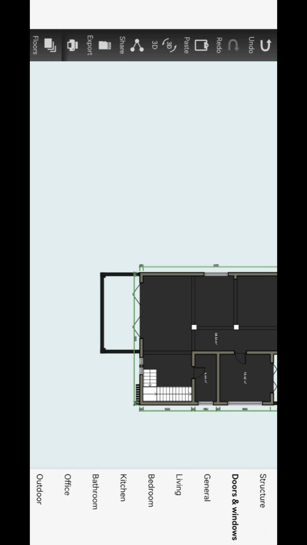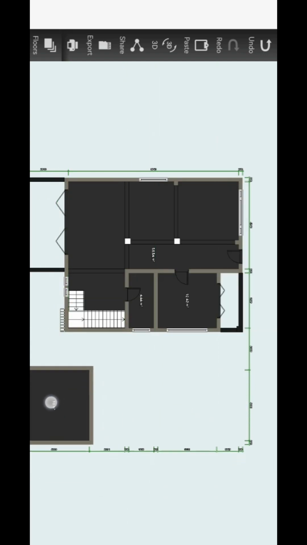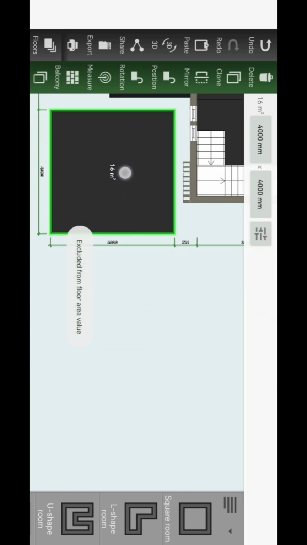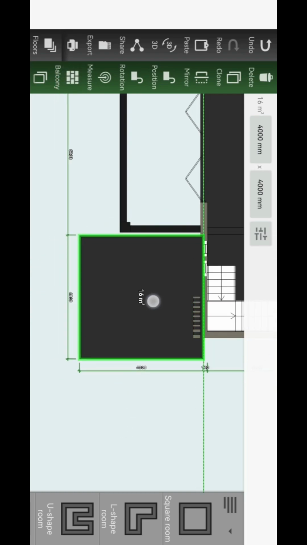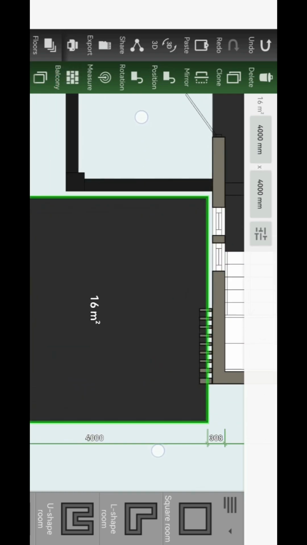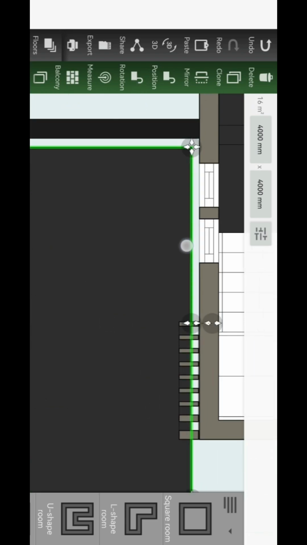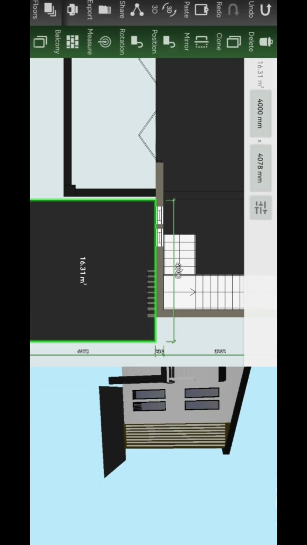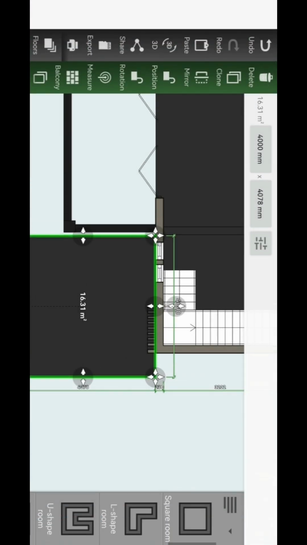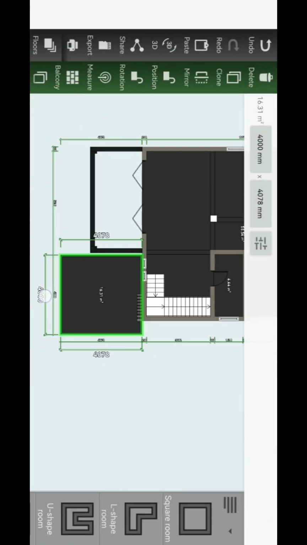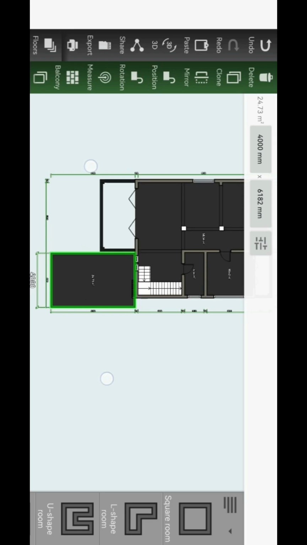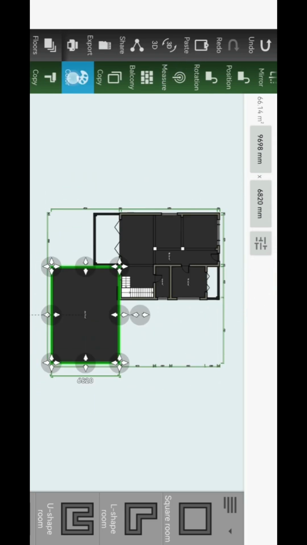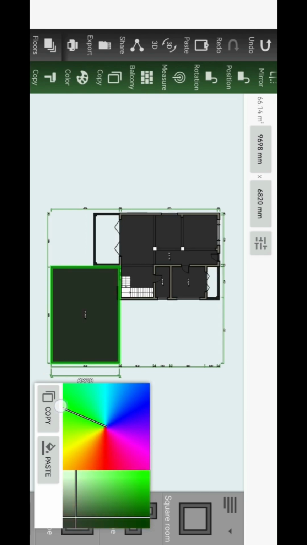Then now we can go ahead and add another square room. This is if you want to make a paved way or you want to make grass or anything like that. I just usually add a square room and then change it to balcony and then change it to the color that I want my paved way to be. Or my grass to be, but in this case I'll be making grass. So I'll make it green.